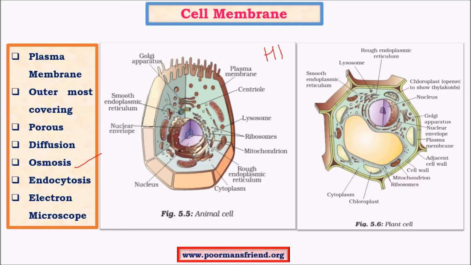A medium of high concentration is called a hypertonic solution, whereas a medium of low concentration is called a hypotonic solution. So if there is an excess amount of oxygen in the outer environment and less amount of oxygen inside the cell, the oxygen will be diffused through the plasma membrane towards the cell's interior. The exchange of gases mainly during cellular respiration happens due to diffusion, and all exchange of material whether liquid, solid, or gas happens only due to this process of diffusion. One example is the exchange of gases between alveoli in our lungs, which mainly happens due to diffusion.